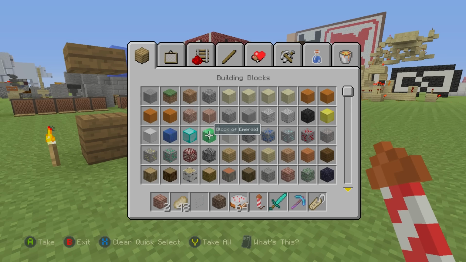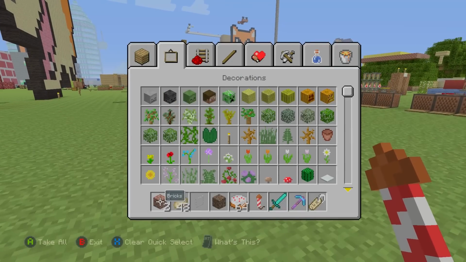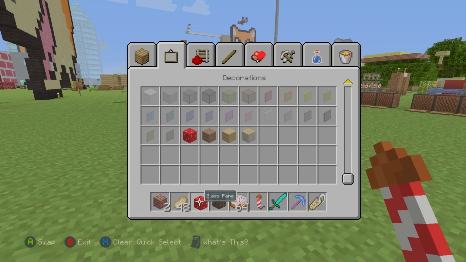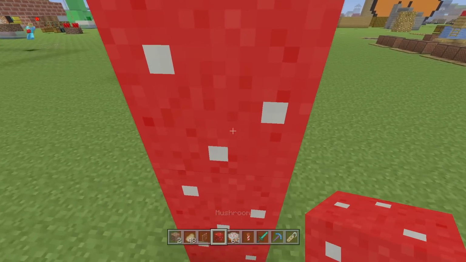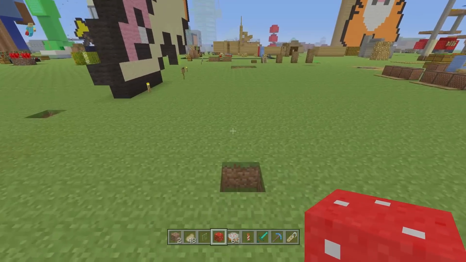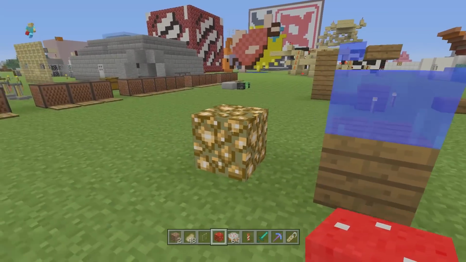If you want to get these on the PC, you have to craft them yourself, or in the case of mushroom blocks, which are pretty cool if you ask me, you actually have to go into survival, find a giant mushroom, and silk touch it, which is really weird stuff if you ask me. But yeah, that's just a little thing right here that you might not have known about the console version of Minecraft.